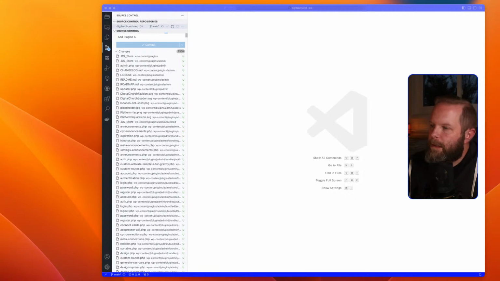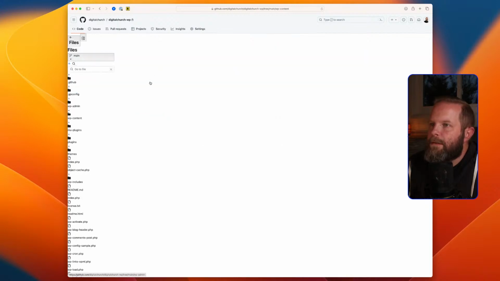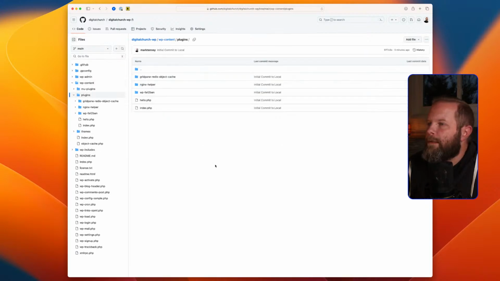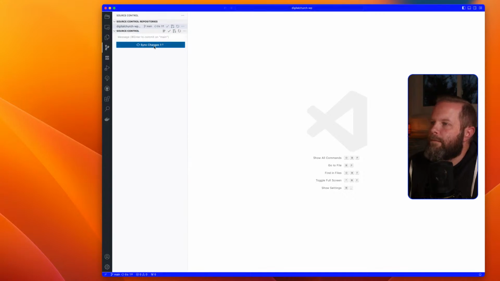So once this is done, what we should see in GitHub is WP content, plugins. And right now it's not showing anything else, but it will. Oh, here we go. So one set of changes that we're going to sync.